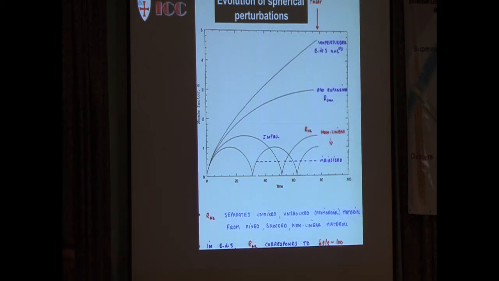But it applies only to spherical perturbations, and in the simplest case, spherical perturbations of uniform density, although one can generalize the mathematical treatment to spherical perturbations with an arbitrary density profile. But it's for spherical perturbations evolving in isolation. And that is a sort of standard against which we measure more complicated calculations.